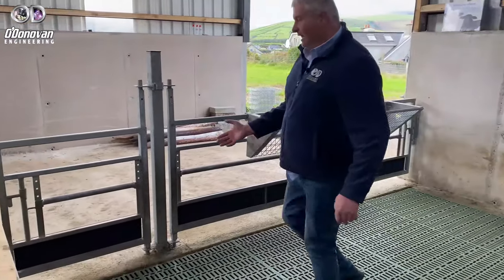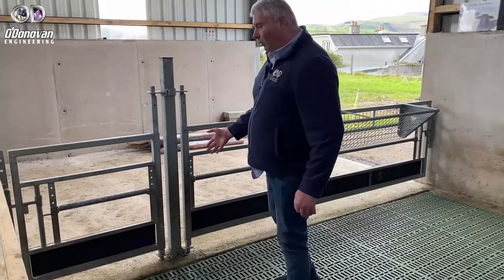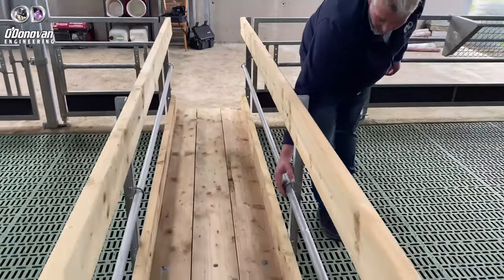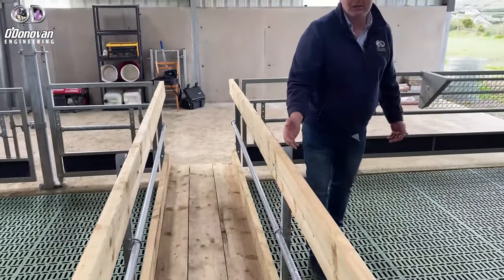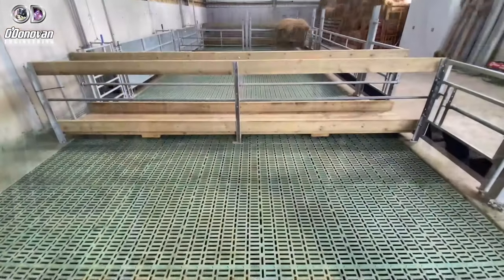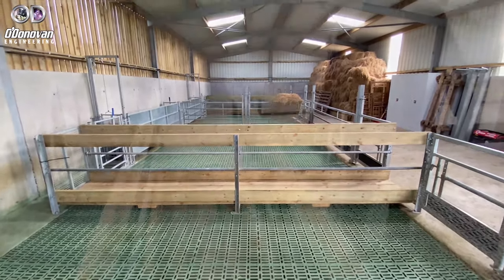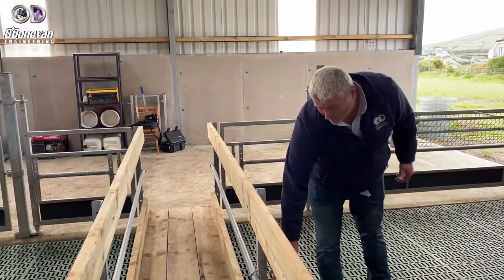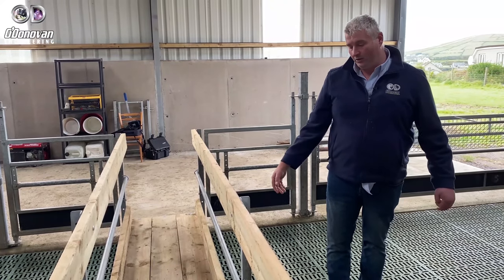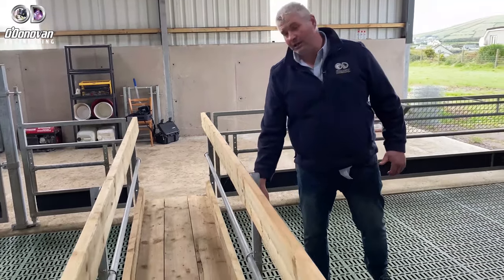The walkthrough here is also adjustable. You have these frames which we can sell online to customers — they can purchase their own timber and assemble them themselves. They'll get the walkthrough frames which are pre-drilled and fully galvanized, along with all the nuts and bolts, then get the timber, put together the walkthrough and away you go. You also have this adjustable neck rail that you can raise as needed.